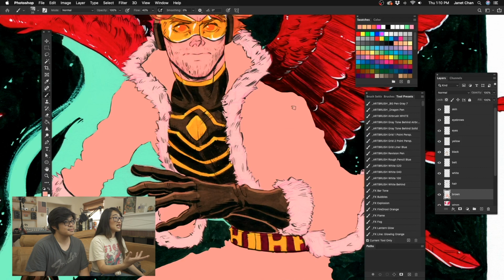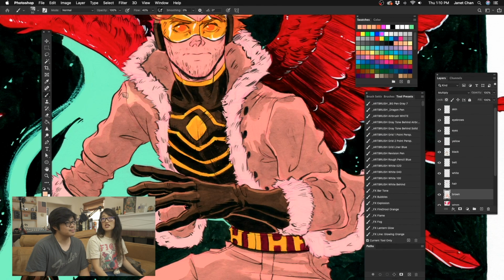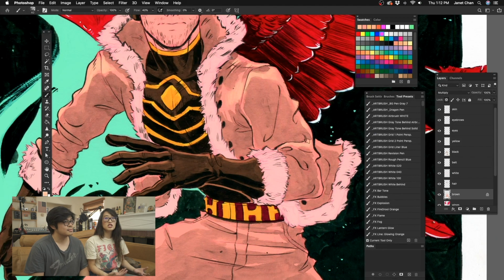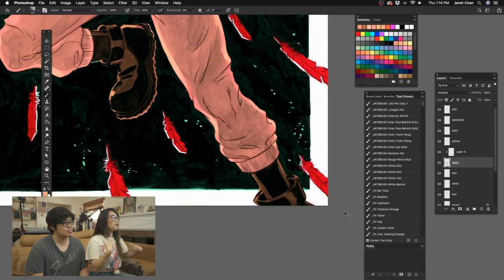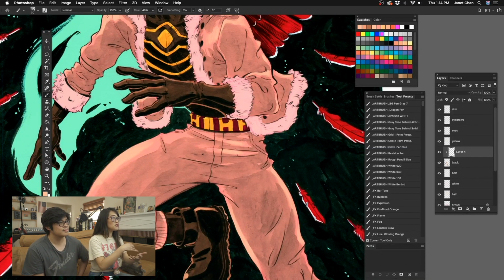This is something you can only really do digitally, because I use the white of the paper to do this. But you get all this nuance from the inking, from the actual ink drawing. Yeah, because I'm using the actual ink underneath, so it has texture that a digital print piece wouldn't have. And I'm going all over and doing it for his pants and his shoes and his gloves. Yeah.